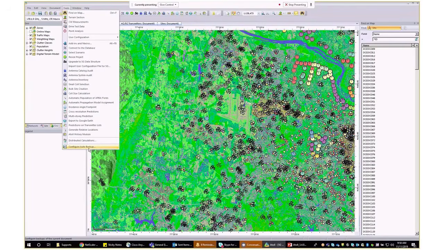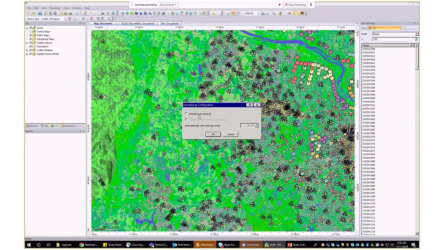So if you click here, right now my Atoll document is automatically saved every 30 minutes. But you can also change it to any limit, like if you activate, you can save your Atoll documents every 25 minutes, 40 minutes, 10 minutes, anytime. So this is the main function of automatic auto backup configuration.